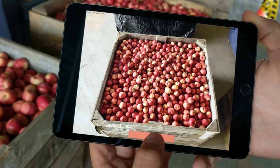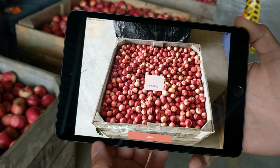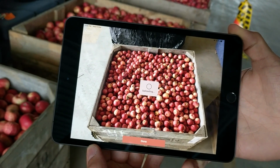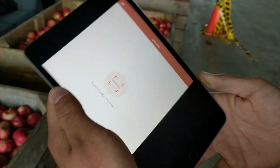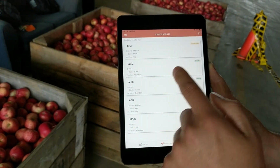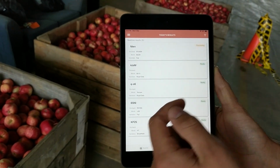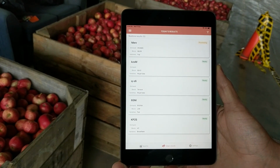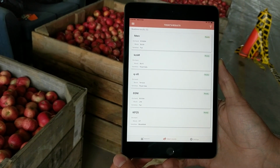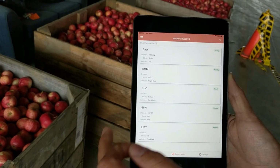Now, at this stage, you can take more photos of bins and put them in the same group, or you can just upload now. Uploading only takes a few seconds, and then you go back to the home screen where you can go and look at the results of that bin. You'll see that it's still processing, and in the cloud, we're looking at every single apple in the top layer of that bin, and we'll generate a size distribution, which is now ready to view.